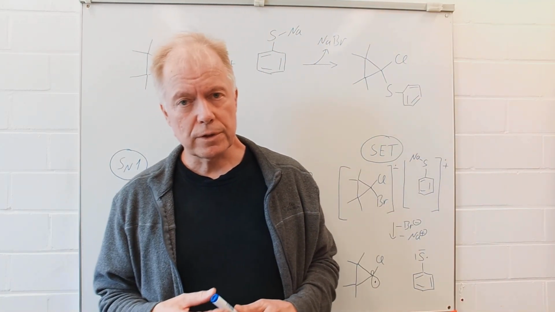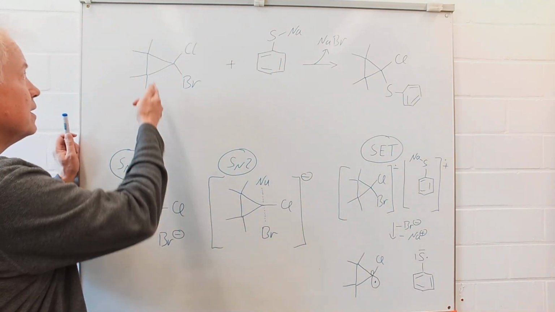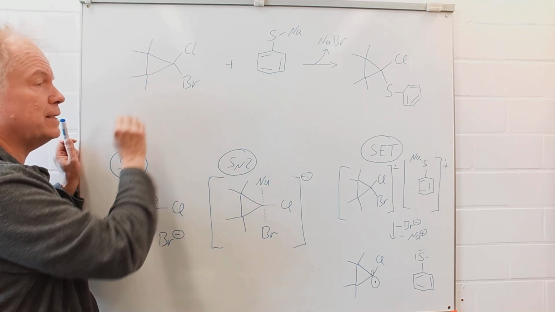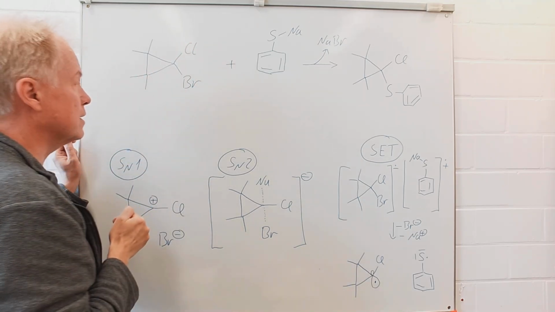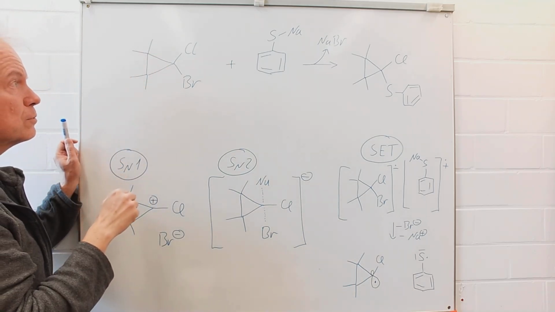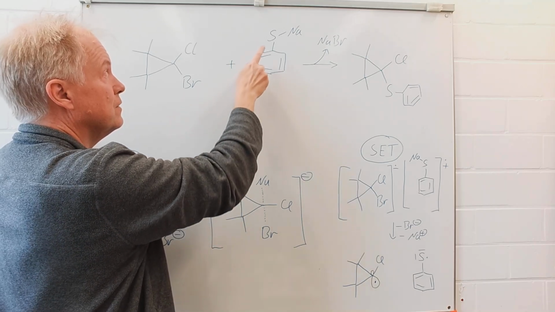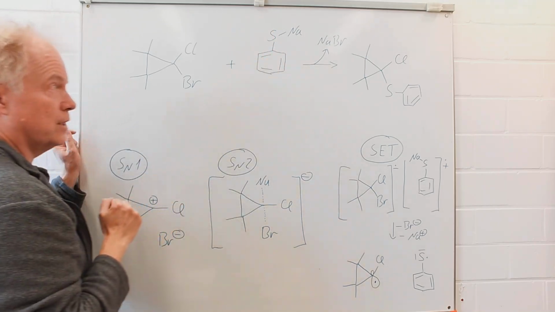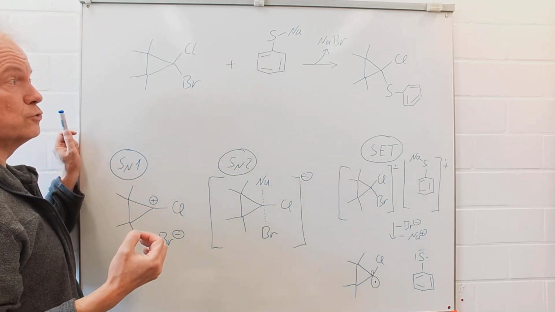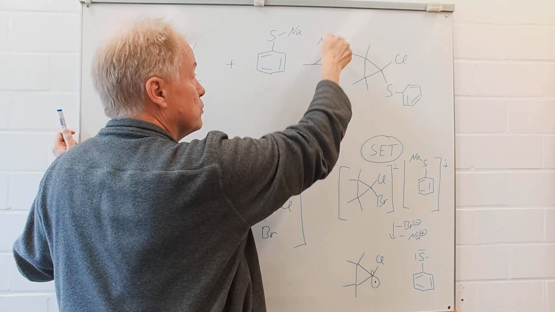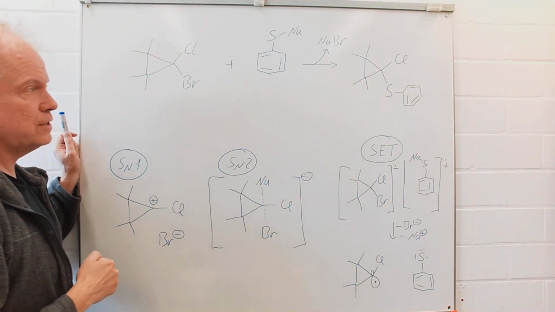In today's tutorial we will have a look at a very special substitution reaction. Here we have a cyclopropane derivative with a bromine and a chloride atom sitting at the cyclopropane, and as the reaction partner we have this thiophenolate. If it reacts with each other in a substitution reaction, then we will produce sodium bromide and this thioether.